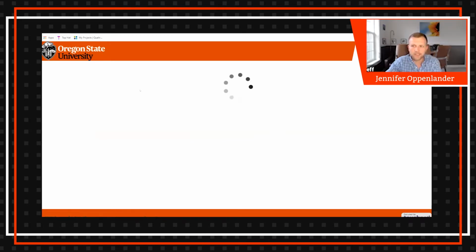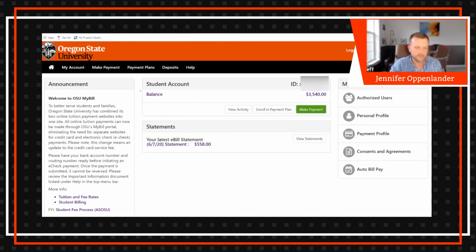There are several of these screens as you go in. It's kind of interesting because as you go in from the dashboard, a lot of these screens look a little bit different. They're a little bit unique. So once you're into pay your bill, it's another screen. And if you were to pay with a credit card, it would take you to another payment site, as many of us are used to when we're navigating online commerce.